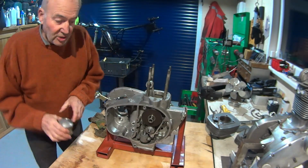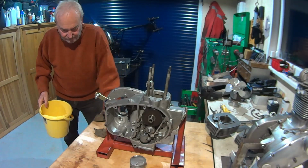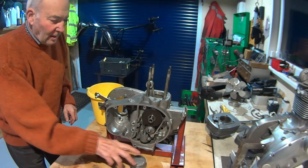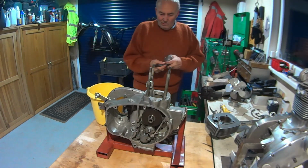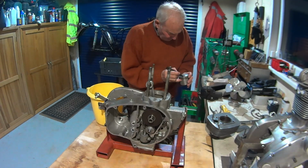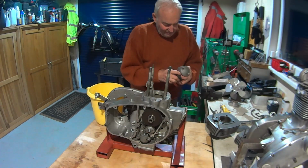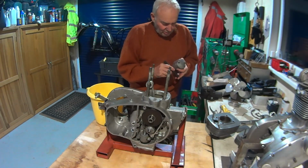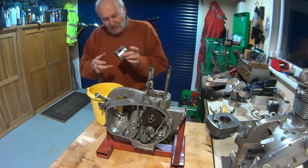So I'm just going to use some boiling water. Let me just put the kettle on. Which I have pre-boiled. So I've got my bucket, piston, just re-emphasise my mark, and I've left one circlip in, so that it's going to be going in from that side.